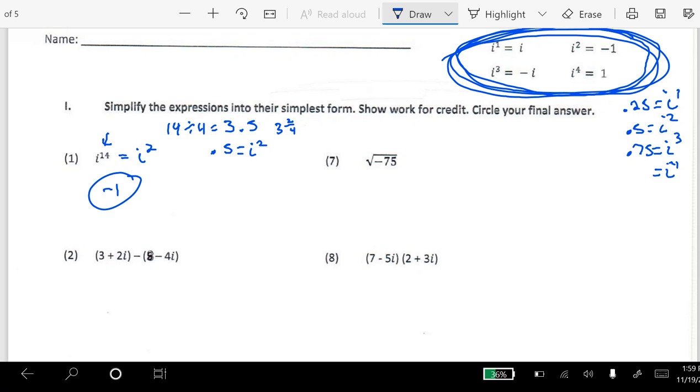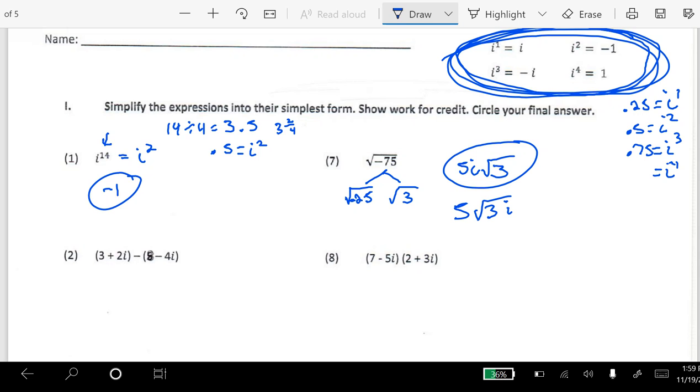For number 2, we're going to break this one down. Factors of 75, one that's a perfect square is 25, and 3. Now it's a negative, so I'm going to stick the negative with the 25. So when I take the square root of a -25, it's going to be 5i root 3. That's the way I would write it. There were a couple of you on the exit card who wrote it like this, 5 root 3i. It's too close to tell if the 3 is under the radical. I'm sorry, if the I is under the radical.